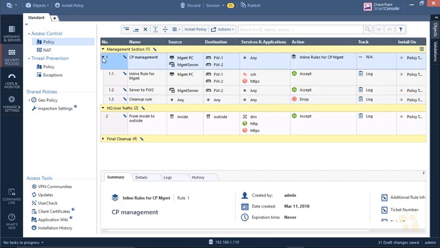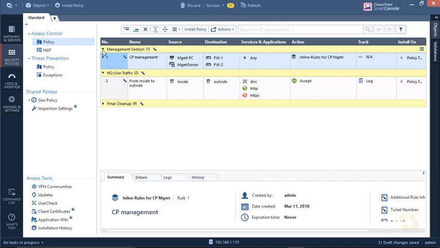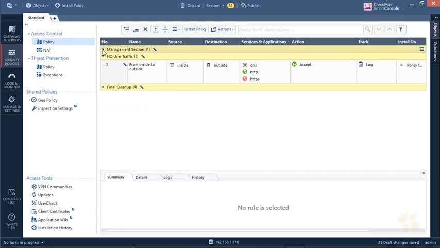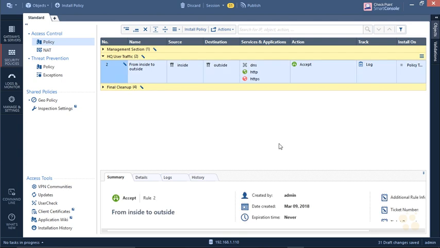All right, so now regarding collapsing, we could take this parent rule and click on the arrow next to the parent, and that would collapse all the children. We could also collapse the section, which gives us more real estate to focus on the other areas that we might want to work with. So let's also create some inline layers regarding the specifics for user traffic.